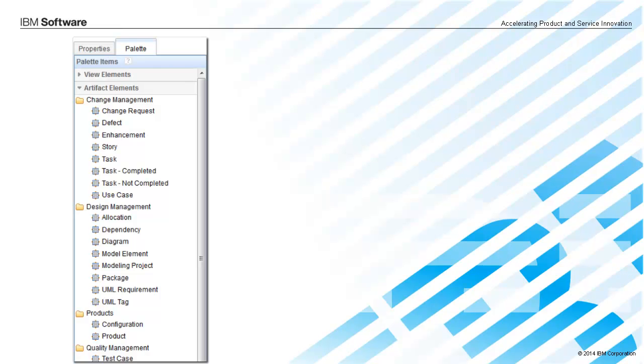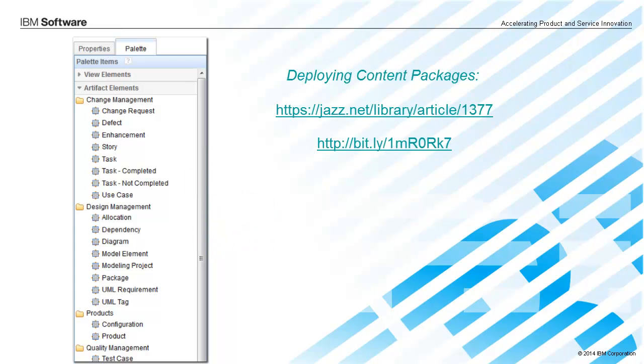Views are built using artifact elements, which are essentially reusable parameterized queries. RELM ships with a collection of these elements out of the box, but you will need to deploy them into the project before you can use them. If you don't know how to do that, check out this article on jazz.net. Artifact elements are extensible. You can define your own for specific domains or specific projects. And don't worry, the old tree and grid layouts are still there, so you can always build views by hand should you wish to. Let's take a look.